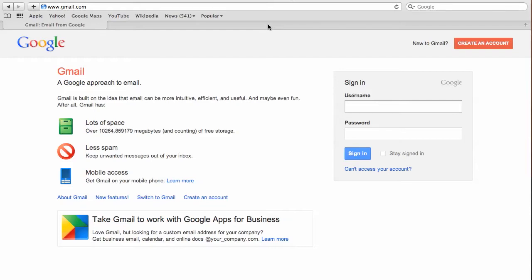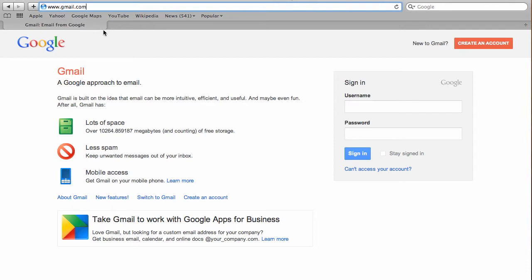This tutorial is to help you set up an email account on Gmail. We'll be going through the basics from setting up your account to creating a new contact to sending a message and basic settings. All you need is your computer with internet access and some basic knowledge of how to use the web. Let's have a go.